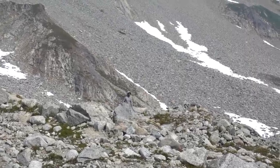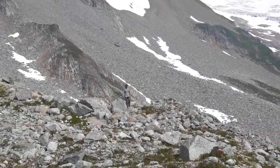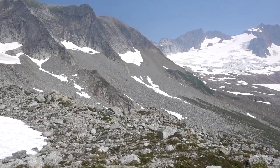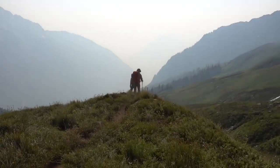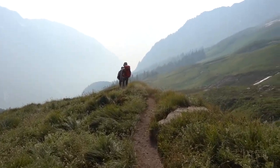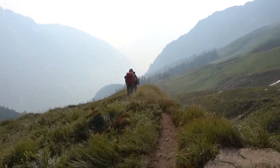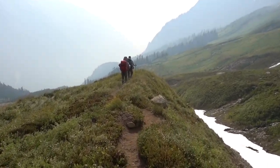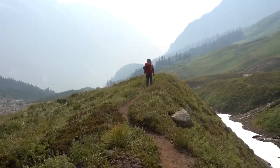After a short powwow we decided to get off the mountain. If I didn't keep moving I was worried that my knee would swell up and I wouldn't be able to walk. So we took off and headed back down. I don't have any footage after this point because this was probably the most painful hike I've ever done. By the end I could barely walk, but we made it out just as the moon rose, jumped in our cars, and drove to the closest place that had a beer.